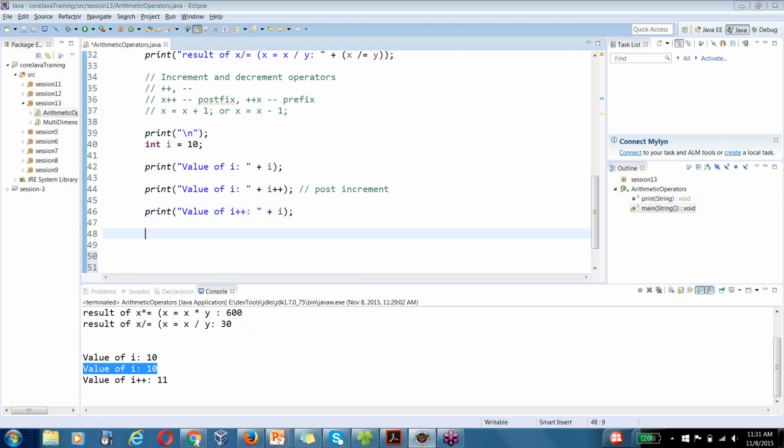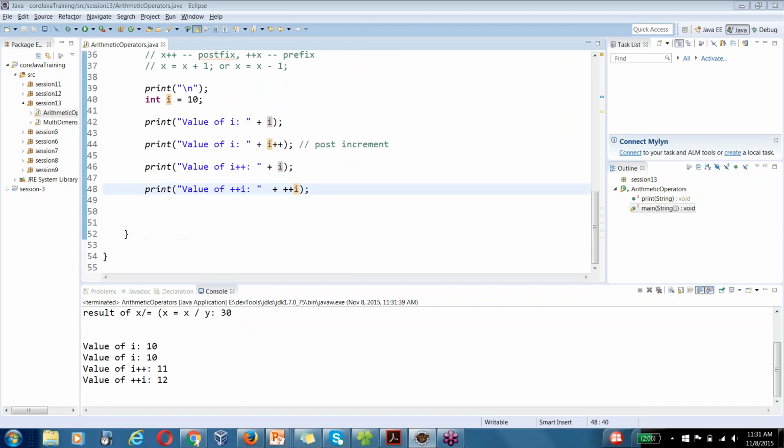Okay, let us try to do this one. Are you seeing the difference between this statement and this statement?